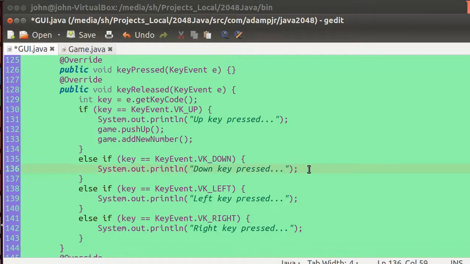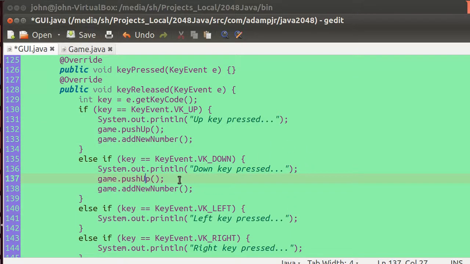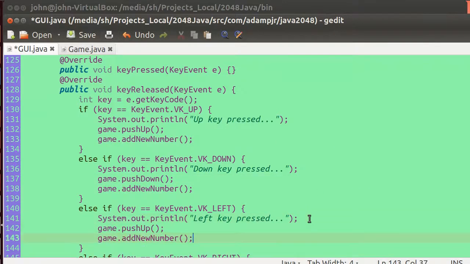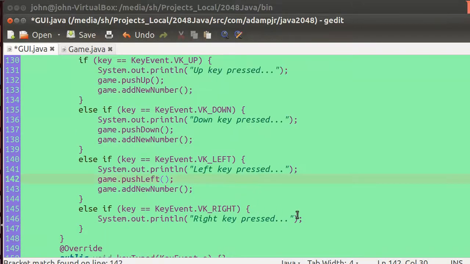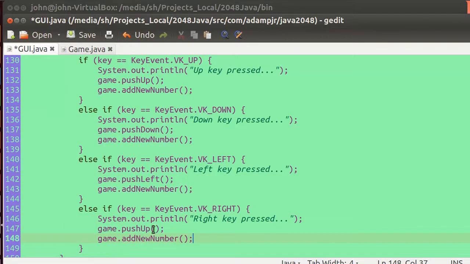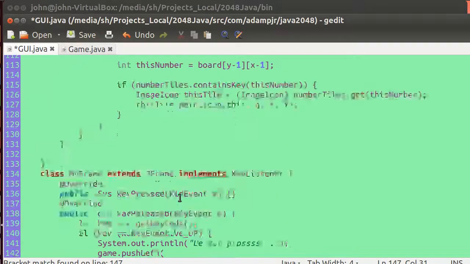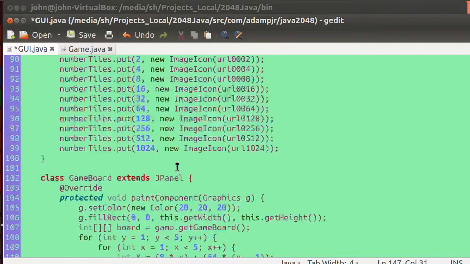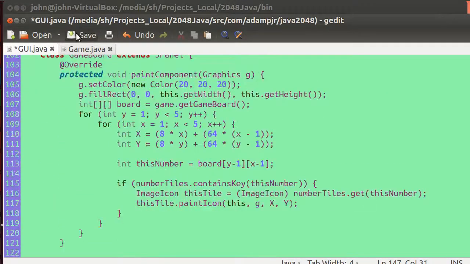For now, let me copy this and put it in all of these. If the down key happens, we want to push down. If the left key happens, we want to push left. And finally, if the right key happens, we want to push right. And every time we want to add a new number, no matter what. And I might need to call repaint. I'm not sure. We'll see.